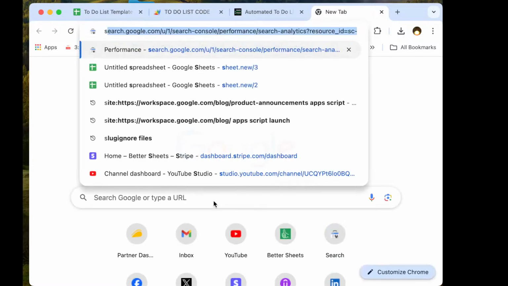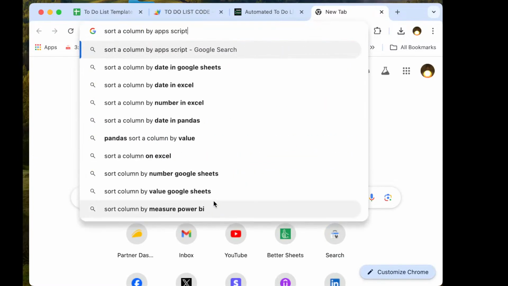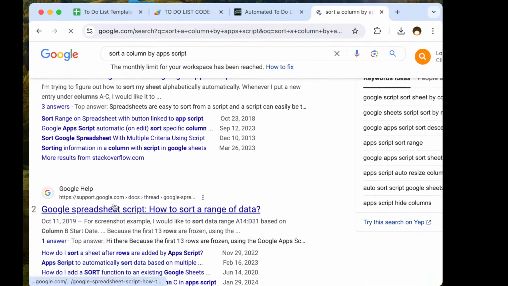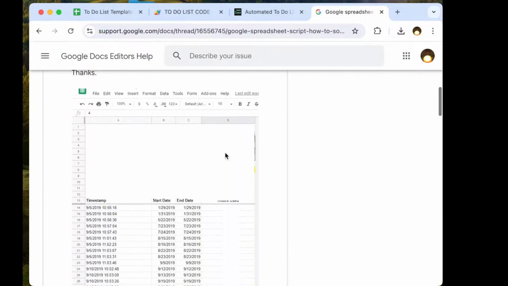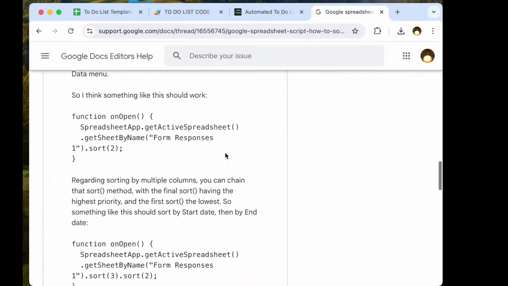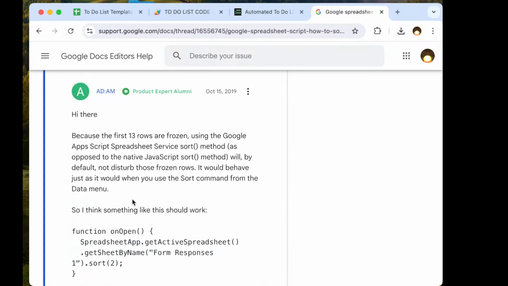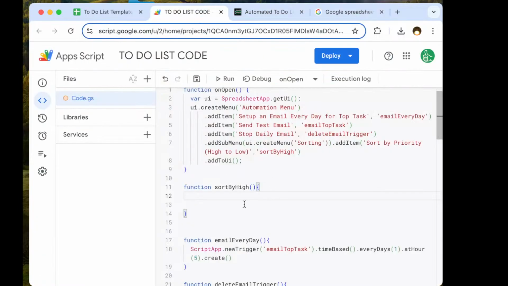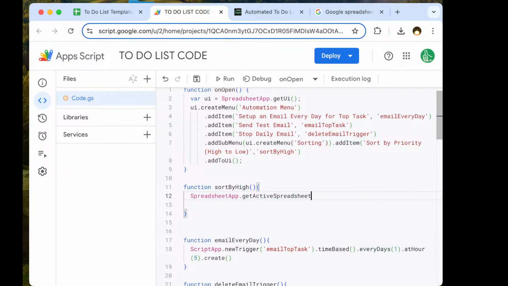So how do we sort a column by Apps Script? Let's look at how to sort a range of data. Just dot sort. Let's see if that works. So we're going to take a range, SpreadsheetApp dot getActiveSheet.